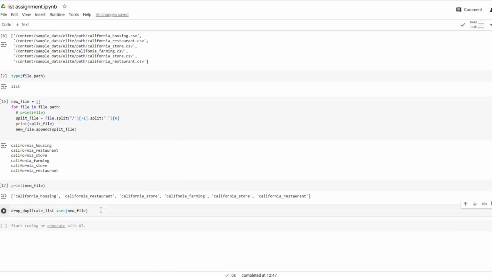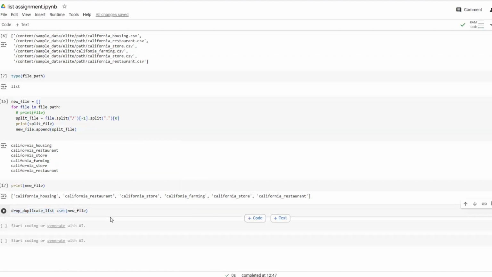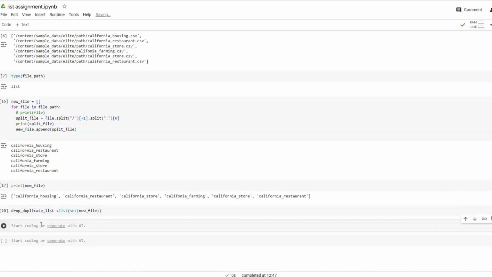Okay, if we run this one now and we check our new sets now, we could say lists, then sets. Now let's do drop underscore duplicates list.